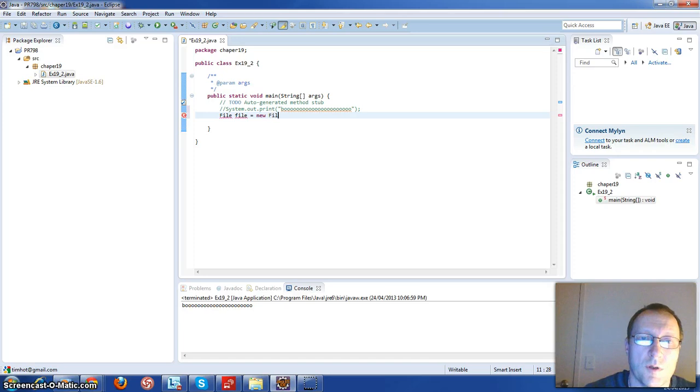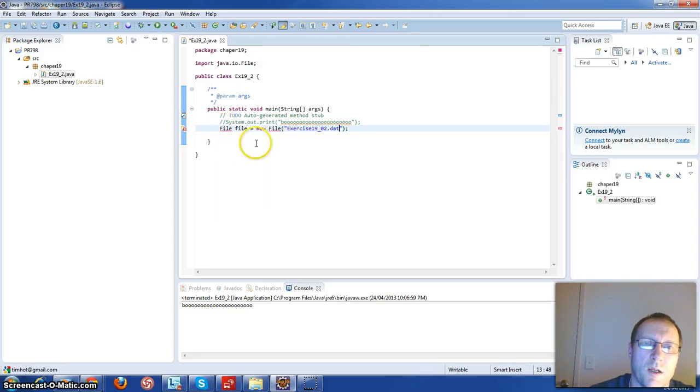So new file, and we need to give it a name, which is ex_size 19_02.ext, and we can click on there or highlight it, rather hover I should say.